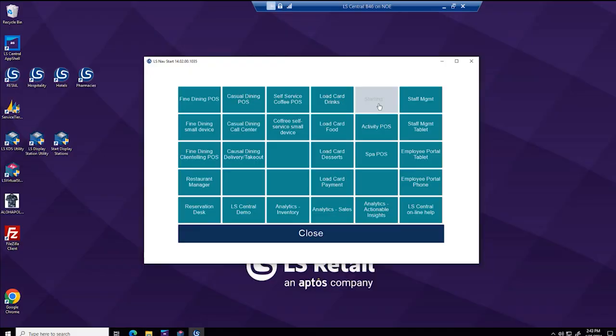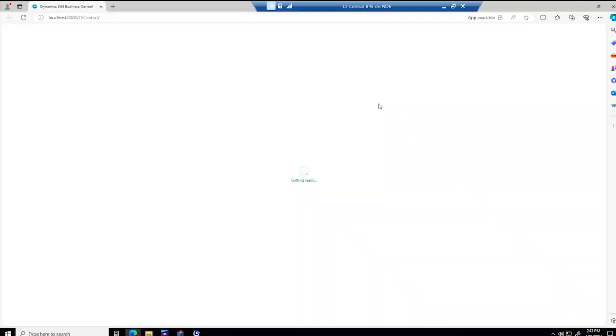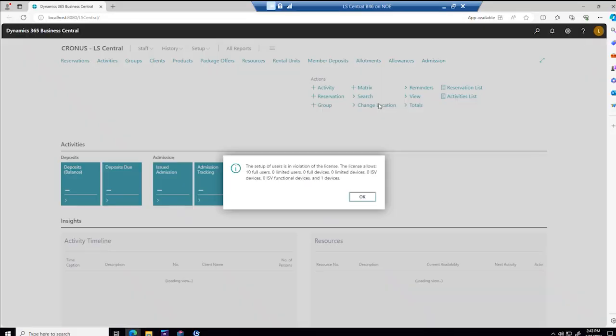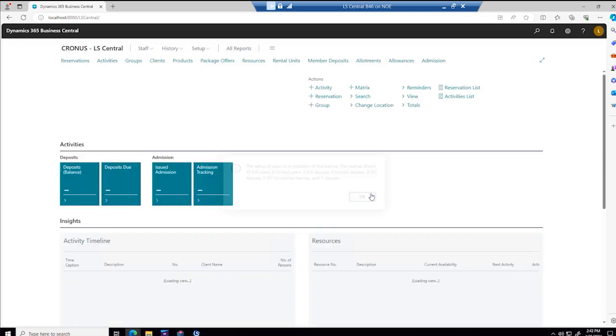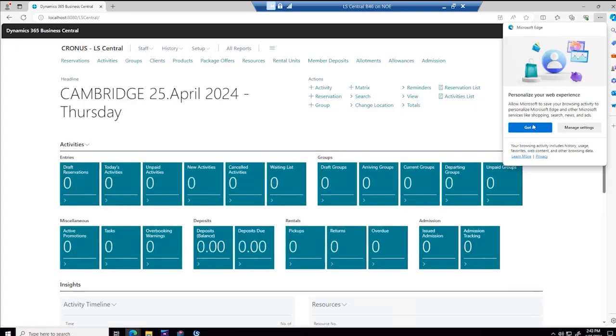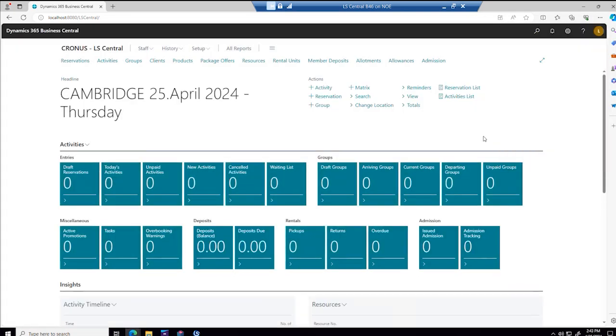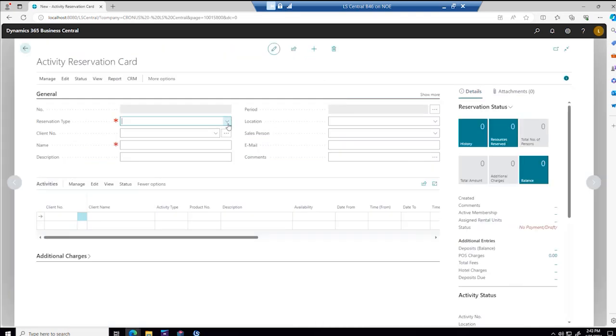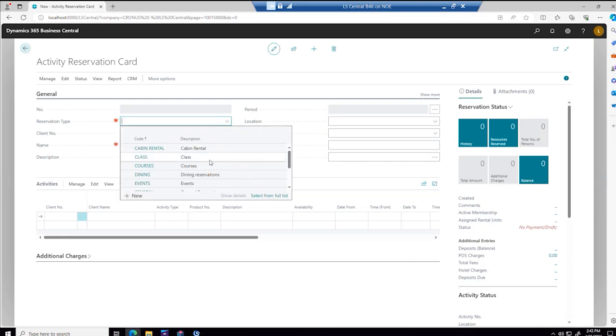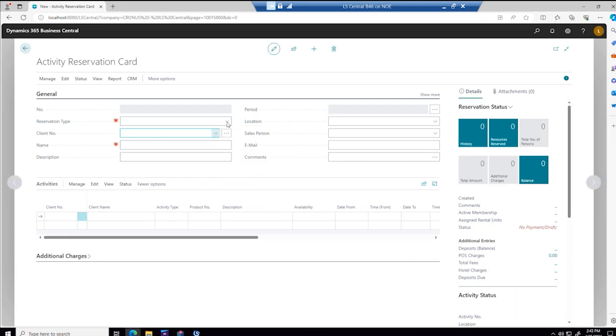Now, let's go to bookings. Bookings will help me to organize my information of different activities that I have. Maybe you have a hotel, a resort. Maybe you have different areas where you have visiting people. And then the idea is that we might need to do a reservation with activities, just as an example. So, for instance, let me just try to look for an activity to show as an example.